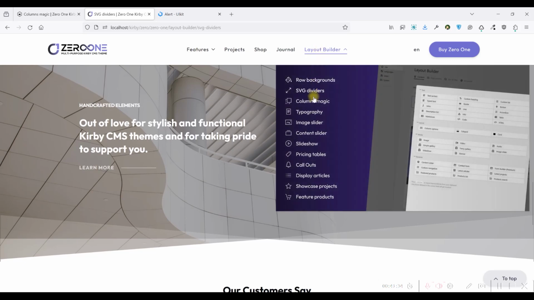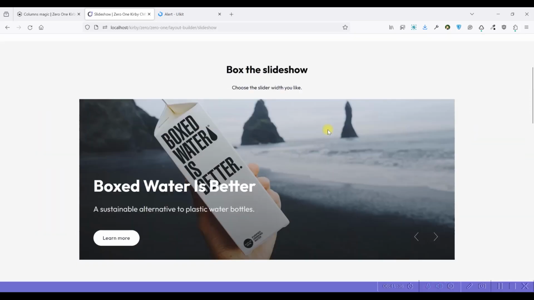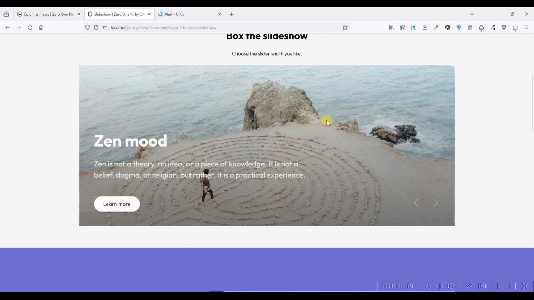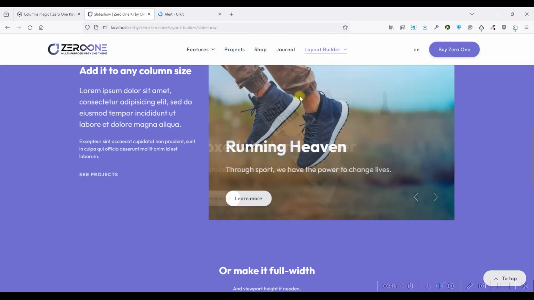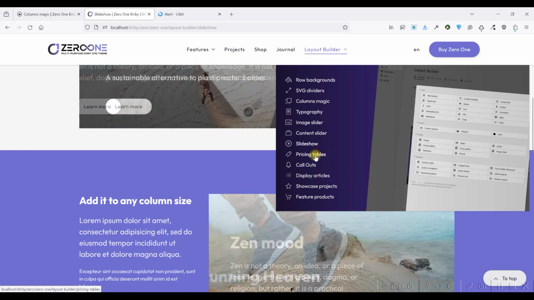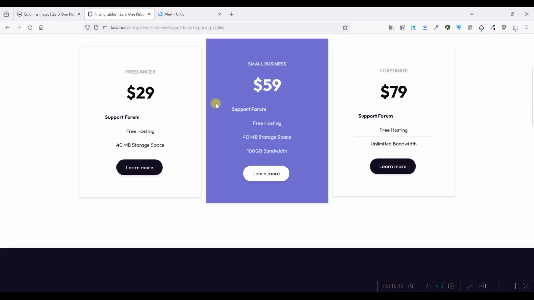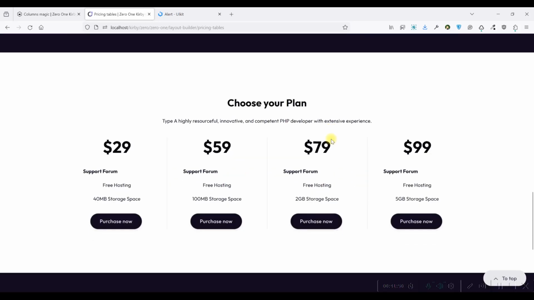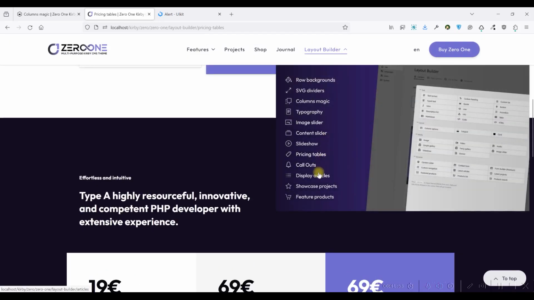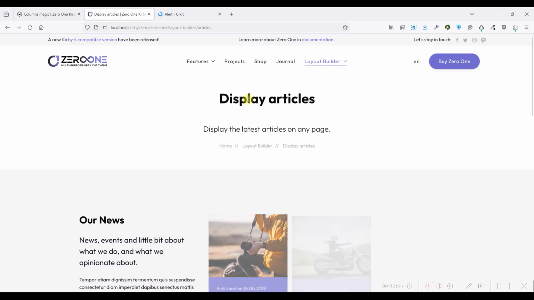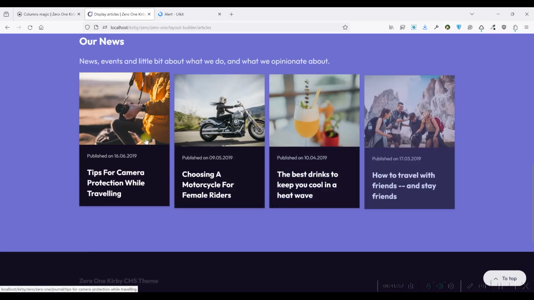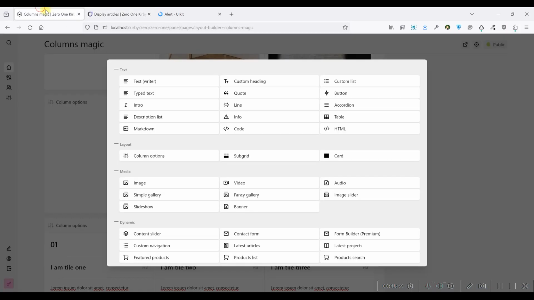Okay, image slider, content slider. You have also a slideshow. You can create some slideshows. These are things you can create by using columns and cards. You can create some pricing tables. You can display articles from a blog on any page, latest projects.